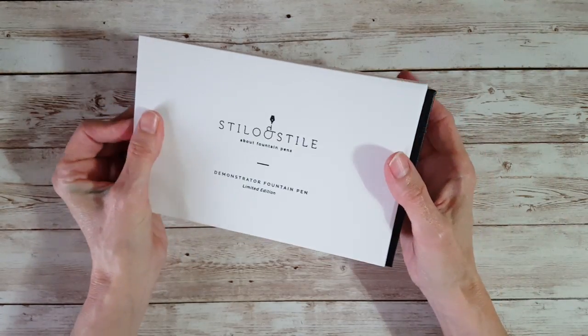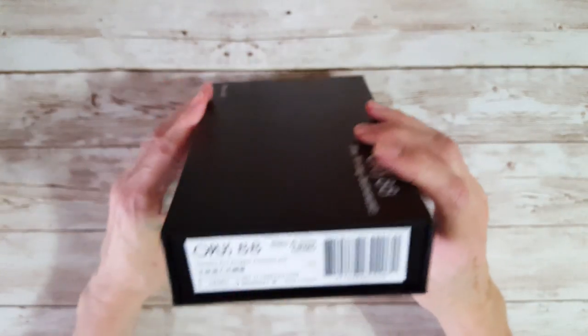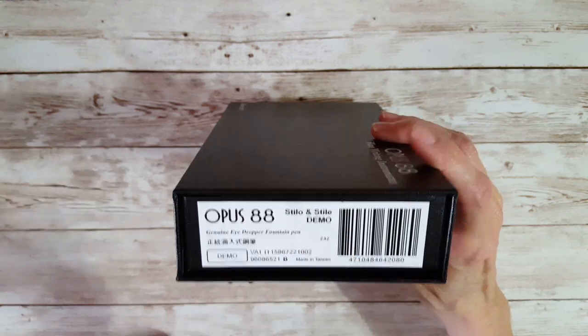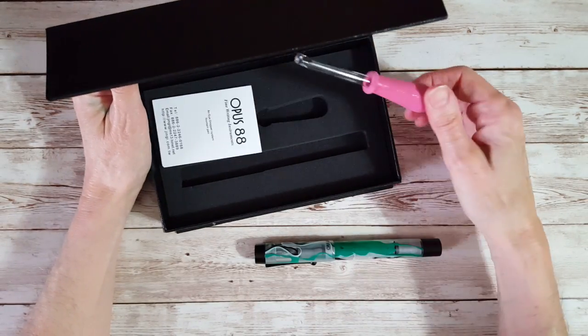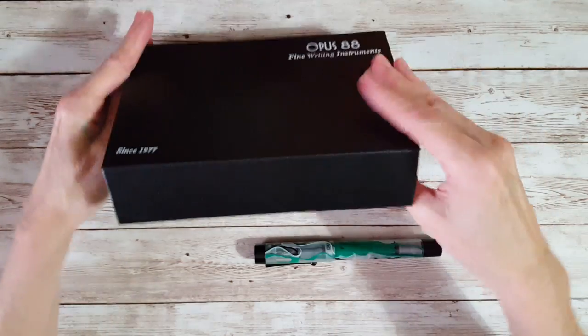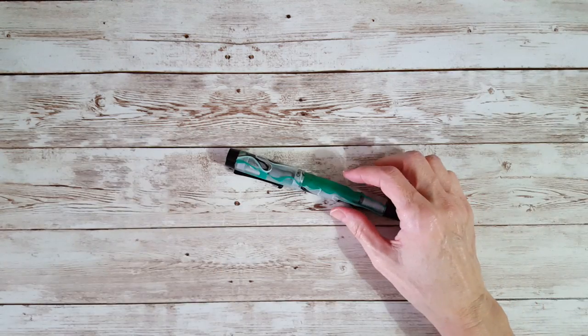But let's look at the pen. It's a limited edition. I have a clear one, which I will compare with it, and I got number 232 out of, I think it's 350 of this run anyway. Here's the pen. I've showed you these boxes before. They come with the eyedropper and the little paper, and it's a nice little box. You could use it as a stationery box or something.